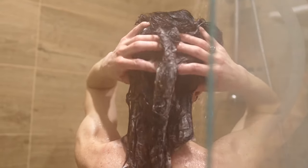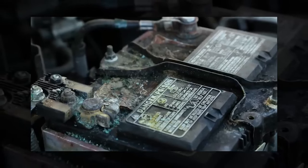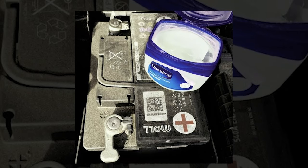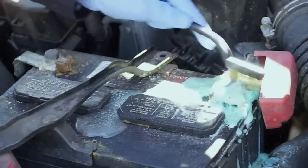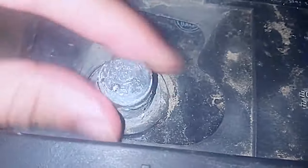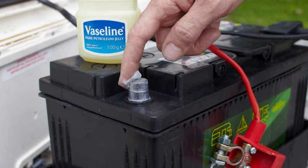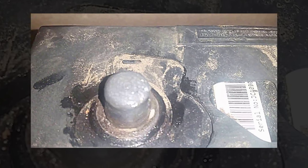Stop battery corrosion. Temperature changes can cause corrosion on your car battery, especially around the terminals. There is a super easy way to stop this, even if you live somewhere really cold. Disconnect your car battery from the terminals, clean the terminals with a wire brush, then once they're clean and dry, reconnect them to the battery. Apply a thick layer of Vaseline to the terminals to shield them from the moisture that causes corrosion. The lubricating layer will repel moisture, keeping your car battery running as it should. Check regularly whether a fresh layer of Vaseline needs to be added.